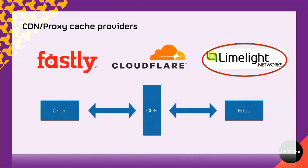If you've used Cloudflare before, you might put your DNS configuration directly into Cloudflare, and that would be handled by Cloudflare, and you wouldn't necessarily need to worry too much about it. But in terms of Limelight, there was a lot of configuring things ourselves and going through the steps to make this work as efficiently as possible. So what I've got here is just a basic diagram of how the traffic would come in, and the traffic comes into your edge server.